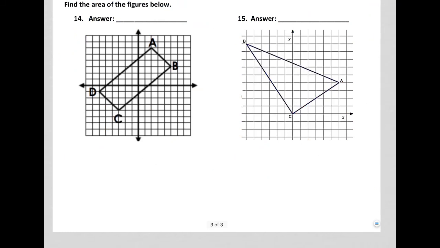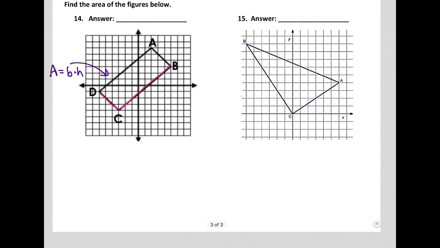Alright, so for the last two, same sort of thing where you're looking for either the area or perimeter from a grid. In this case, it's the area. So since we have what appears to be a rectangle or potentially a parallelogram, either way, however you see it, the area for either one is little b times h. So we need to find one distance and the other distance in the other direction. So we need to find both of those and then multiply them together.